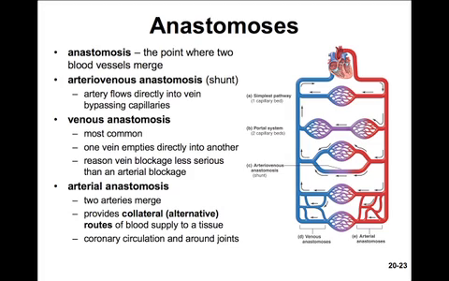We'll also see venous and arterial anastomoses. Venous anastomoses are where one vein empties directly into another. This provides alternative routes for drainage of a particular organ. This is why vein blockage is much less serious than arterial blockage, because there's often a different way to get there. In arterial anastomoses, seen down here on the right, we'll see 2 arteries merge. This provides alternative routes of blood supply to the tissue. We already examined this in coronary circulation in the heart. Many different pathways to get the blood to the tissue so that in the event of a blocked vessel, this important organ is still supplied.